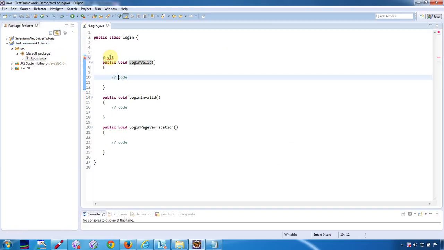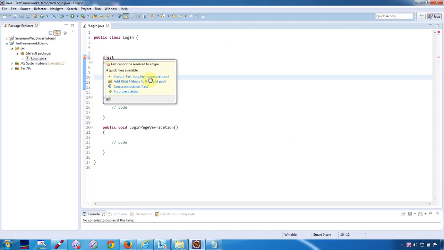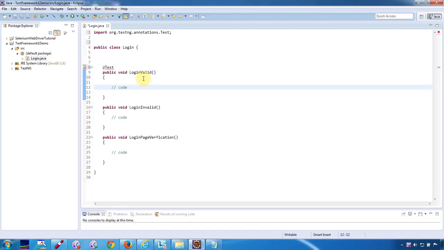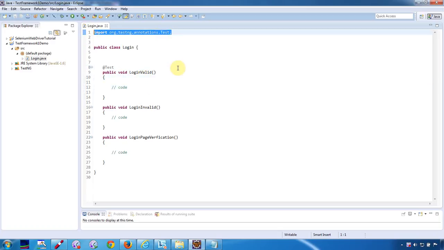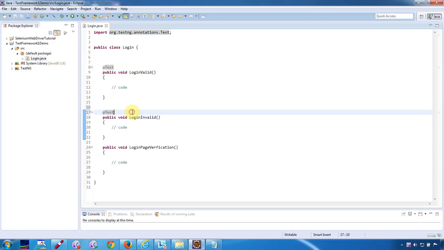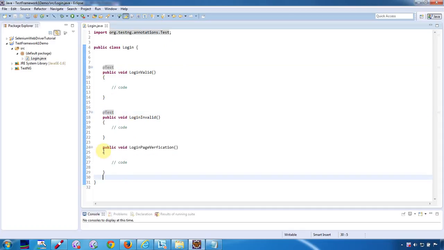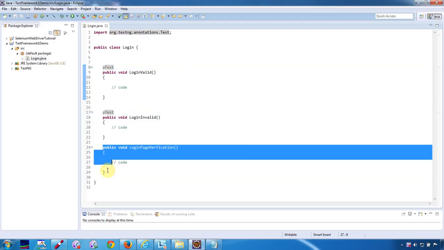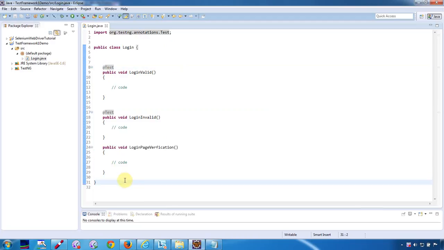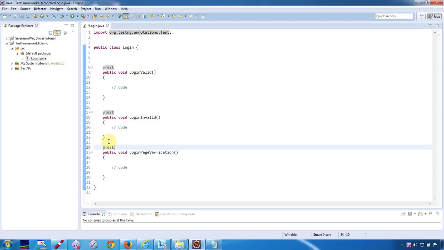Fine. So now, you are getting the option to import the TestNG package information. Because you are using TestNG annotation, that annotations package should be imported. Once that is done, you can have even a plain method while working with TestNG. But while executing, this particular method will not be considered for execution using the TestNG concept. We'll see that later. As of now, I'll make it a test method.